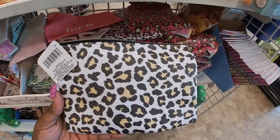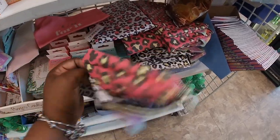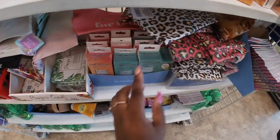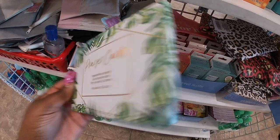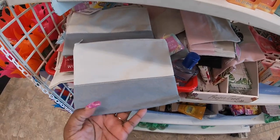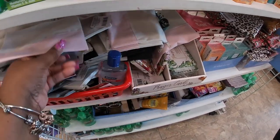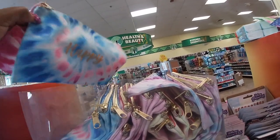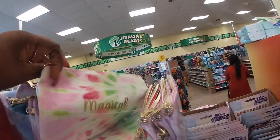Oh, before we leave, they have some cute little cosmetic bags - that color and also this one. Hand sanitizer. Prayer cards, inspirational and scripture cards for yourself and others - includes 20 cards, that's nice. Some more cute little bags, small cute bags - pink and black. And these: Be Kind, Happy, Get It Girl, Magical.